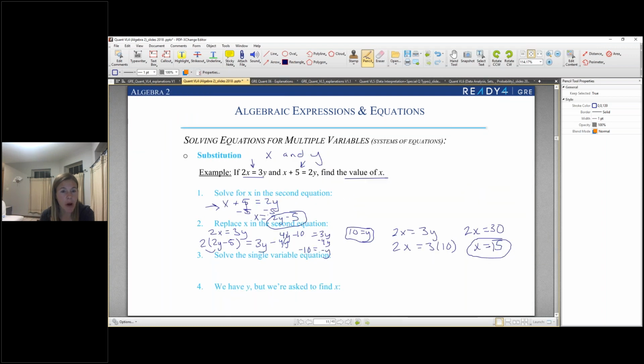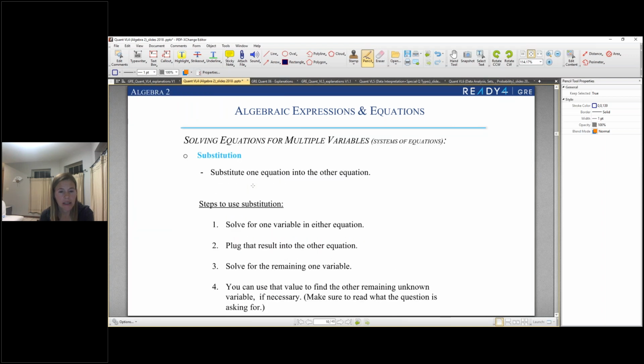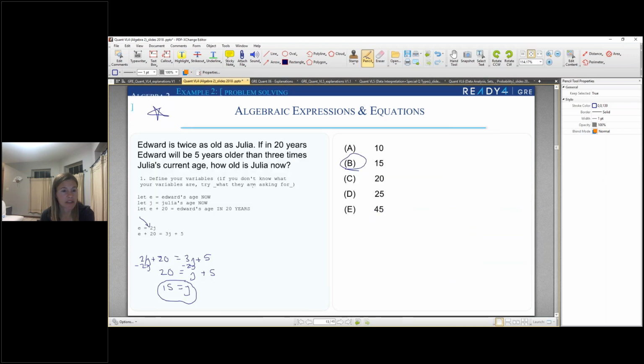This one we skipped over, a problem involving hats and shelves. This is a more difficult level problem. So this is a 160-ish problem, okay? And it's a little bit different and weird. So if you're feeling confident on your word problems, you can come back to this guy and check it out because it's just a little bit out there. It's a little bit anomalous as a problem, okay? But that's a good one, okay? The age problem stuff is much more standard.